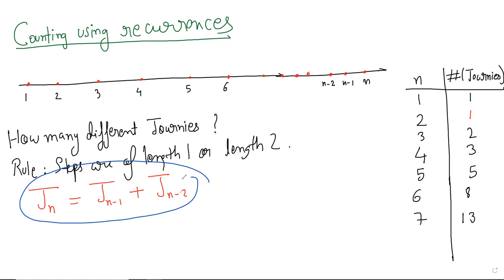Yes. So we understand what Jn means. It is the number of journeys to N minus 1. I'm just writing it as Jn. I have to write it as something. And we have proved in the past, though this probably will not be very useful, that we know the answer. We know what this is.